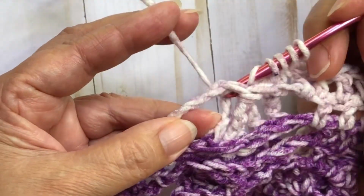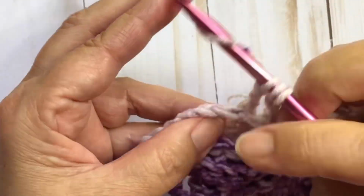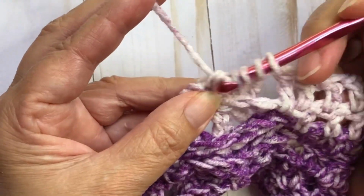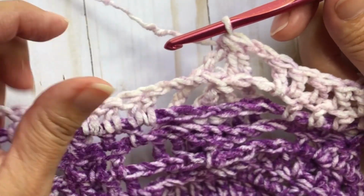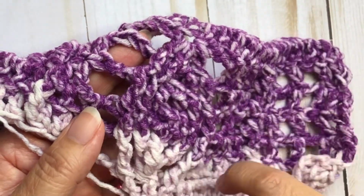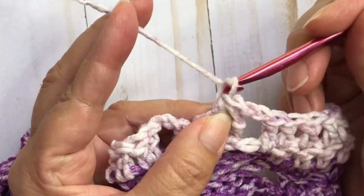Yarn over. I caught a loop. Hold on there. Pull through two, four on the hook. Yarn over and close that stitch. All right. So you can see from the back we have a leaf, and from the front we have a leaf. Let's chain two. Let's finish out this sequence.